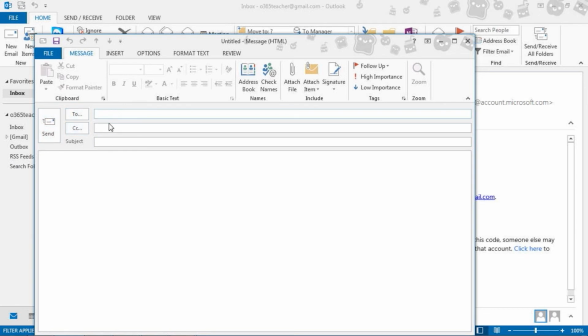We just need to address this to somebody. So just like you would with your letter, write the name and the address and everything else on it, with Outlook and the way internet email works, you have all that wrapped up into one. Here's a little trick. If you ask somebody, hey, what's your email address? And they say www.google.com, you know they have no clue what they're talking about. That's not an email address. That's a web address.